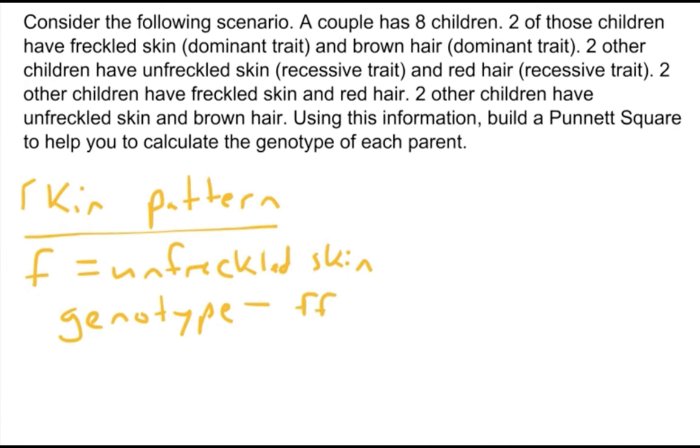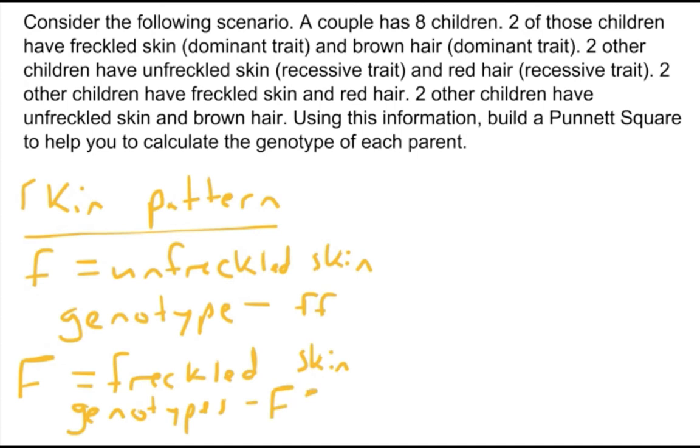I will represent the dominant allele of skin pattern, which is freckled skin, with an uppercase F. In contrast to the recessive phenotype, please note that this phenotype can be the result of 2 different genotypes. First, a homozygous dominant genotype will result in a dominant phenotype. And second, a heterozygous genotype will result in a dominant phenotype.